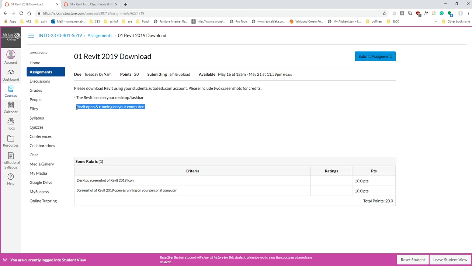I can't tell you how many times people go to download Revit or AutoCAD, and when they go to students.autodesk.com, they see this fancy program called Inventor that they think they should download. Students download it, and they don't even think, we are not even using Inventor for this class. So I want to make sure it's Revit. And I also want to see it open and running because if you have a 32-bit computer rather than 64-bit and you downloaded it, I need to make sure that it opens and runs. That's why I want to see the two different things, okay?